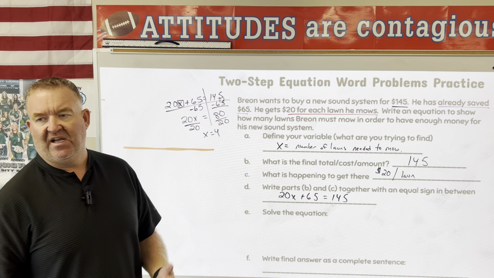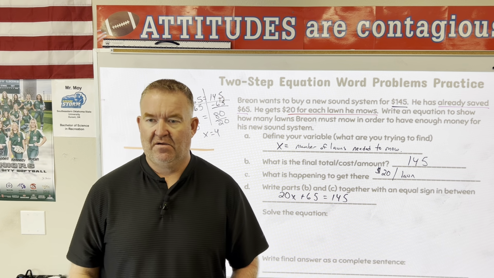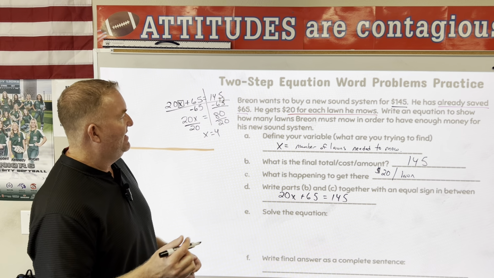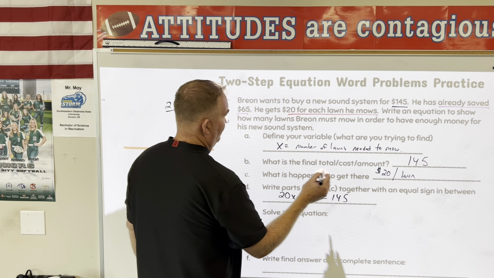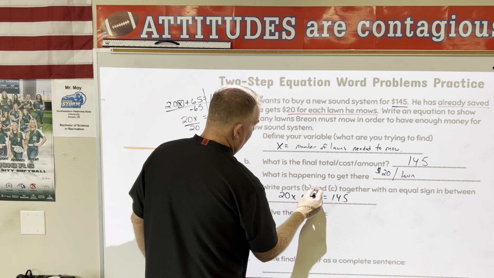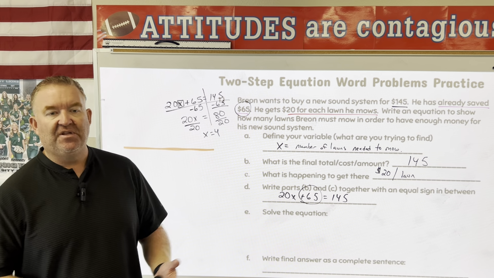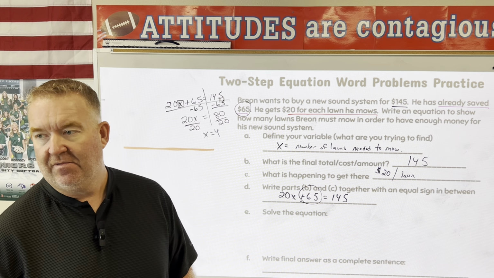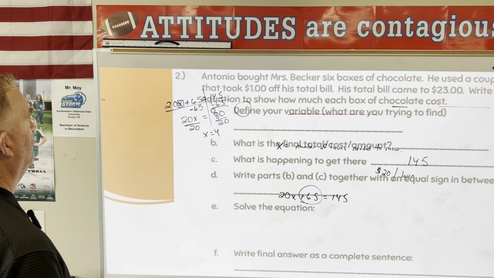I'm like, okay, that's actually kind of easy. Yes? A lot of times, this is where you guys are going to mess up right here. The $65. After doing this for so many years, I'm just telling you, that's where the mistake is going to happen. Everybody good? All right, let's go number 2.